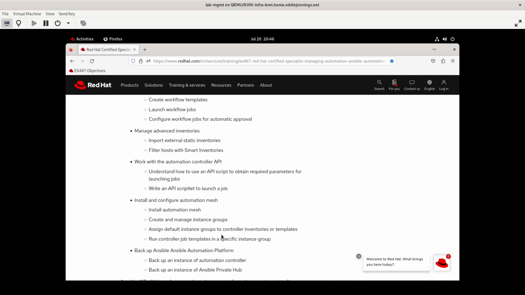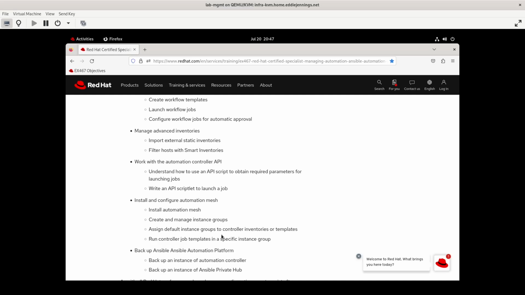So just explaining what automation mesh is, this is the scalability aspect of Ansible Automation Platform. So far, the environment that I've worked with, I've had my single automation controller, a single private automation hub, which you don't necessarily even have to have, and a couple of nodes that I would be configuring with the controller.